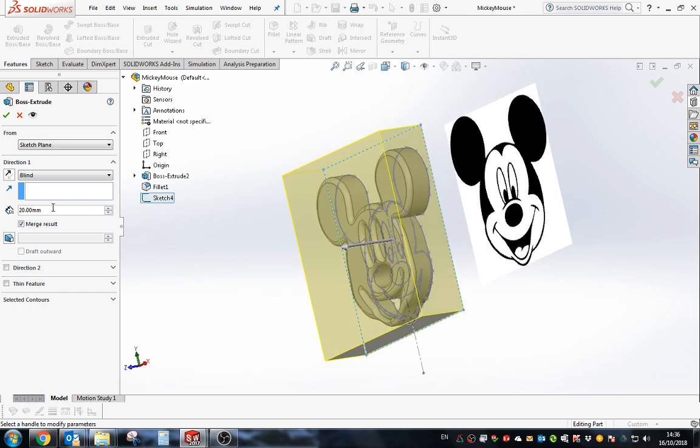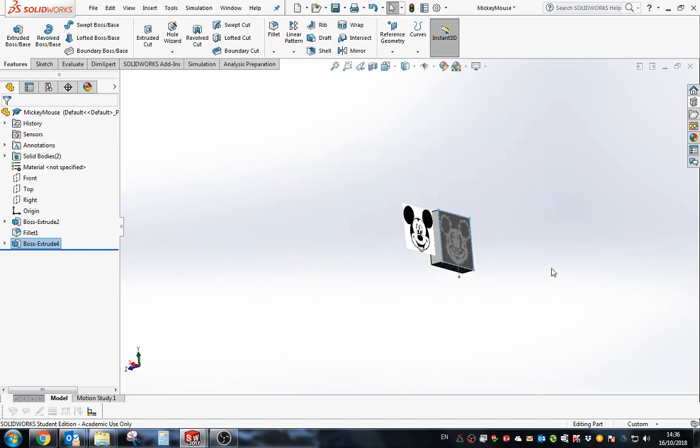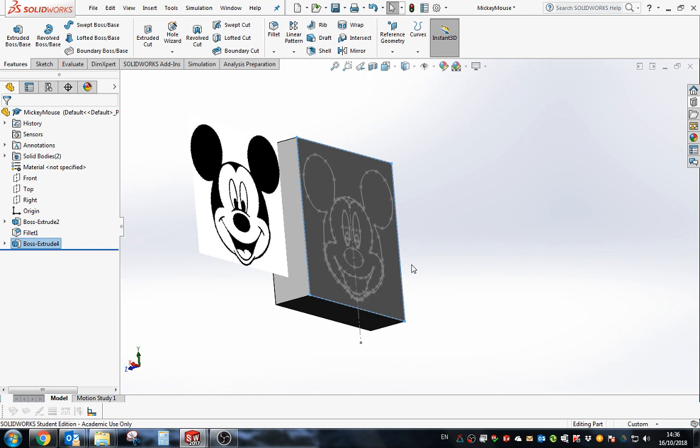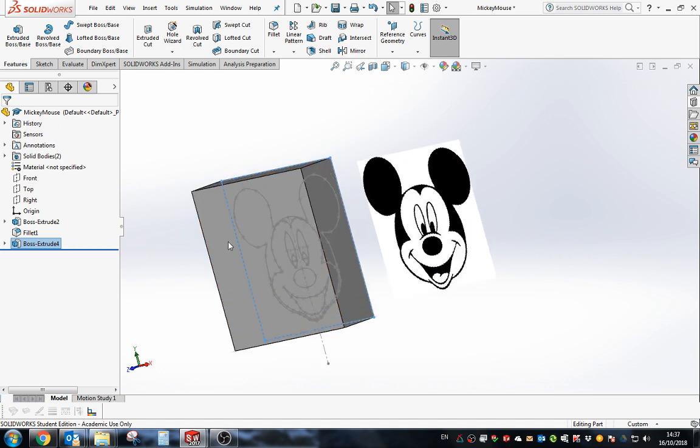You can see there I extrude it out for 20 mil, and just uncheck the merge result box. With that I'll press OK, and you can see I've extruded out the box, and I also have the face built into it there. What I'm going to do is extrude, or basically cut out, the face shape to create the female mold. On the left hand side there should be solid bodies with a 2 in brackets, which indicates there are 2 different solid bodies. That's why I unchecked the merge results on the last extrude.